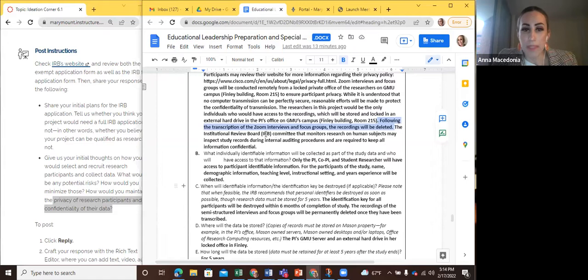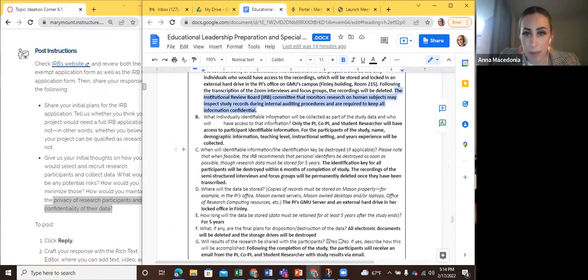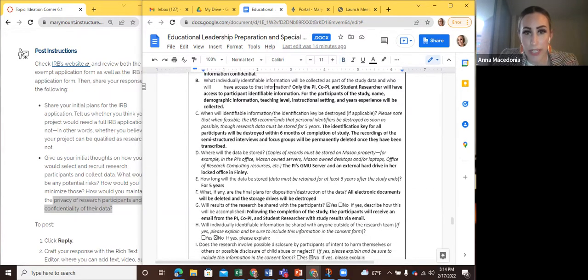And then again, the IRB office might want you to include different statements. For my IRB, this is a statement that they sent to me. And again, what individually identifiable information will be collected. I restated that only these people would have access to participant identifiable information.